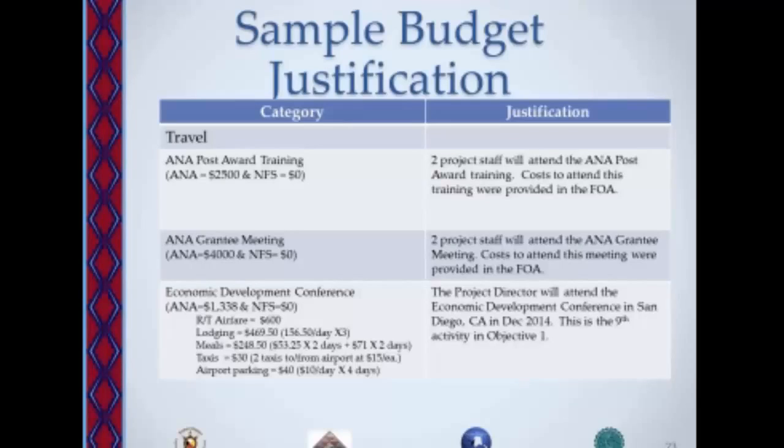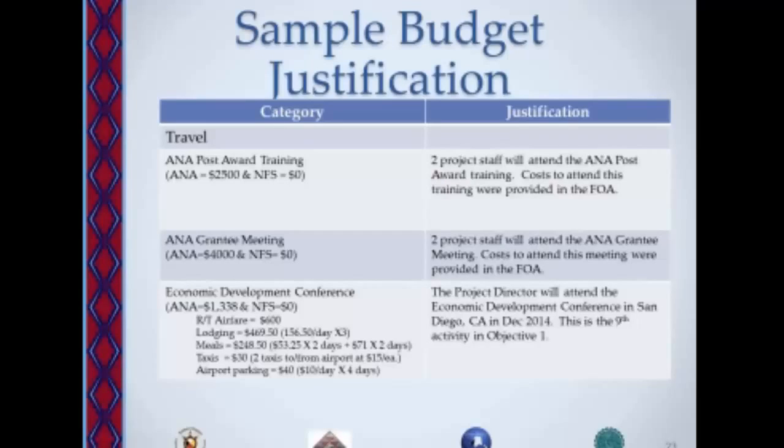But as you look at the breakdown on your left, round-trip airfare, typically you can just get onto a website and get a cost of airfare to your destination. Lodging and meals and incidental information can be found easily by going to the GSA.gov website, and that lists per diem rates for cities. And you can just plug in your city name and pull down the rate for hotels and meals and incidentals. When you pull down your lodging rate, make sure that you tack on just a little bit for taxes, because hotel taxes are usually pretty high.